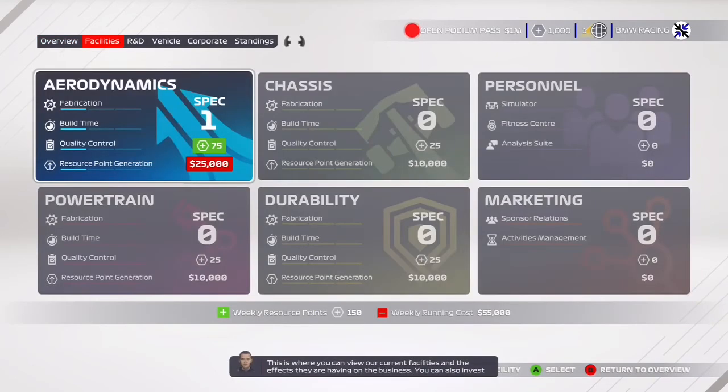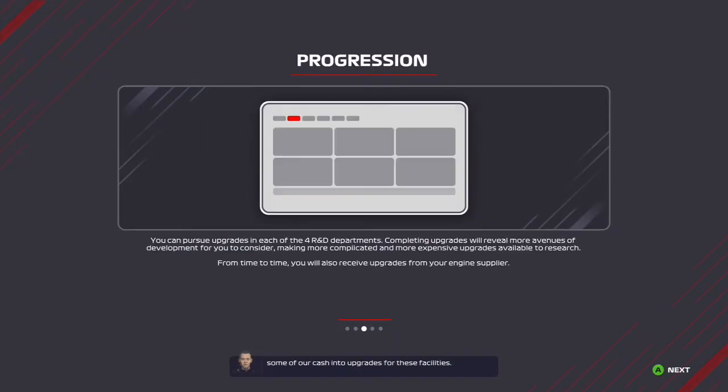This is where you can view our current facilities and the effects they are having on the business, into upgrades for these facilities.